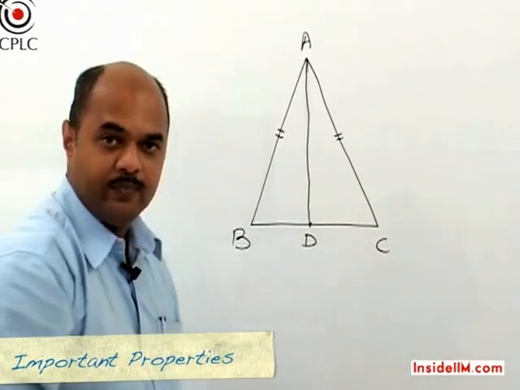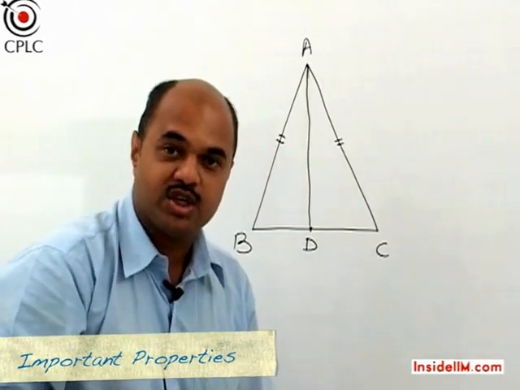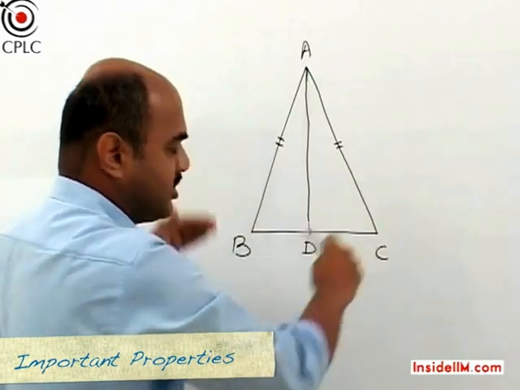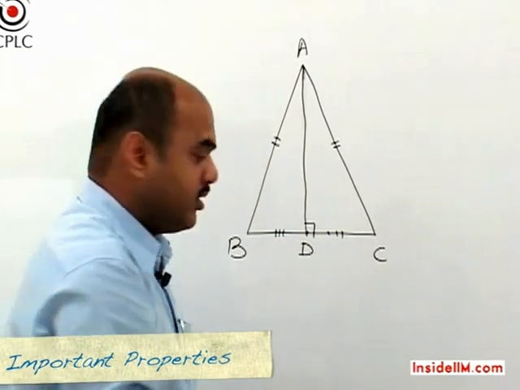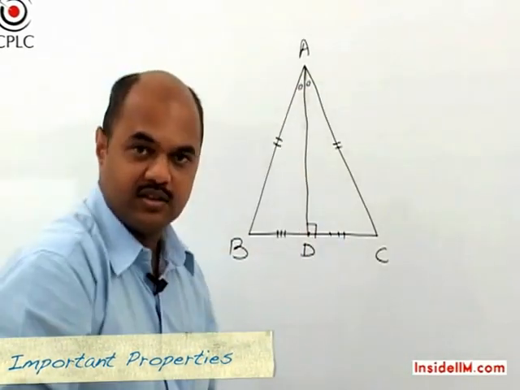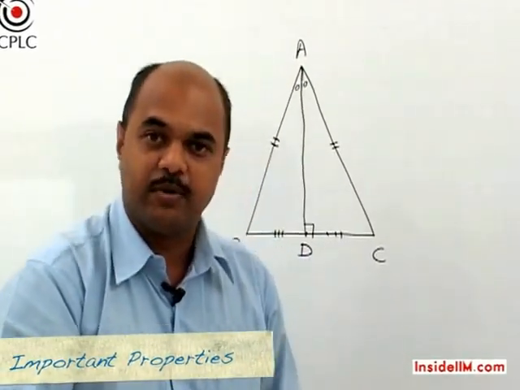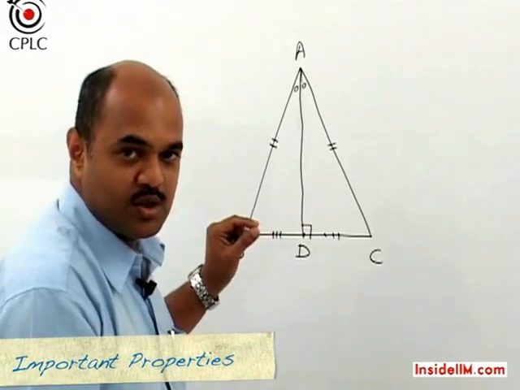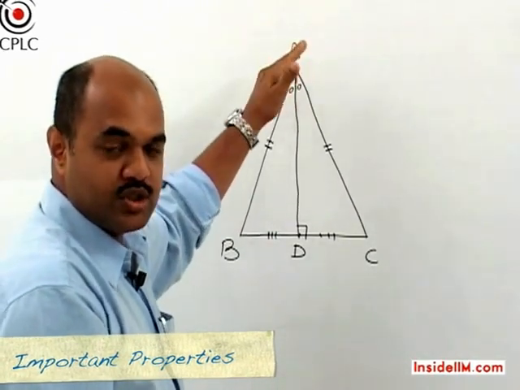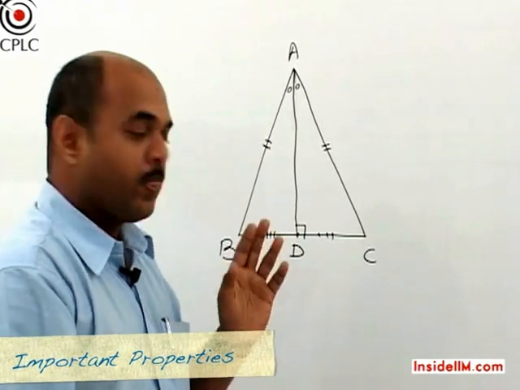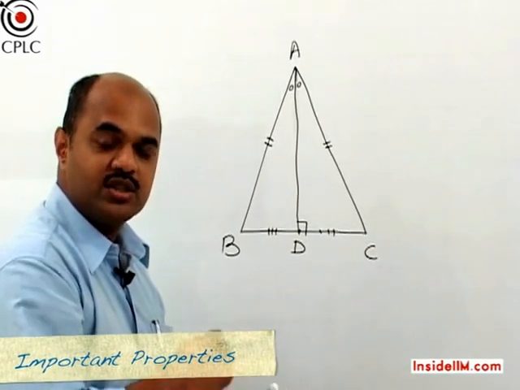Now, in the isosceles triangle, if I draw the median from vertex A, then this median would come down to BC at point D. When we have drawn the median from this vertex A, which is the common vertex of the two equal sides, this will also be the altitude, this will also be the angle bisector, and because it is the median and the altitude, it will automatically be the perpendicular bisector. Now this in an isosceles triangle is true only for this one vertex A, which is the common vertex of the equal sides. From the other vertices, when we draw the medians and the altitudes, they would be different lines.